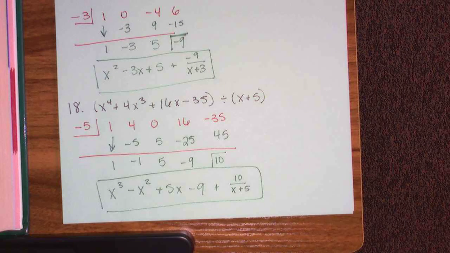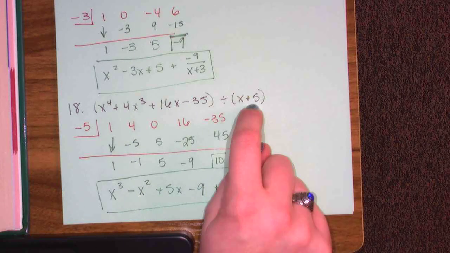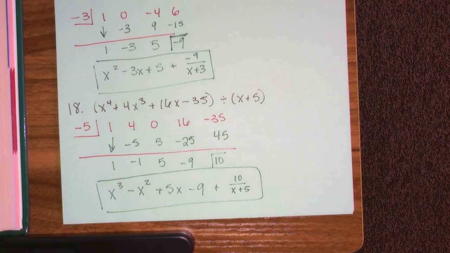Okay, and then the factor theorem says a polynomial f of x has a factor x minus k if and only if f of k is equal to 0. So we can verify that something is a factor by plugging in the k value, whether it's positive or negative, it's opposite sign still, and we can see if it's equal to 0 when plugged in, then we know that it is a factor. Okay?